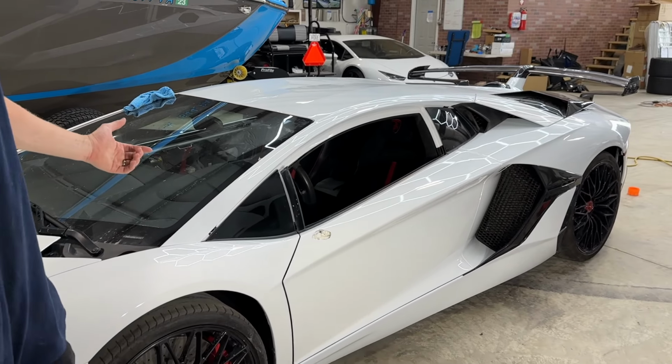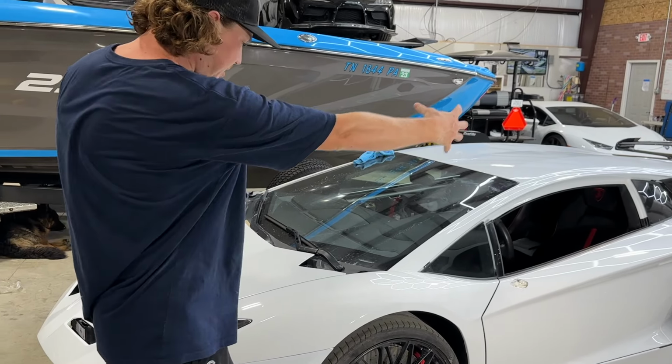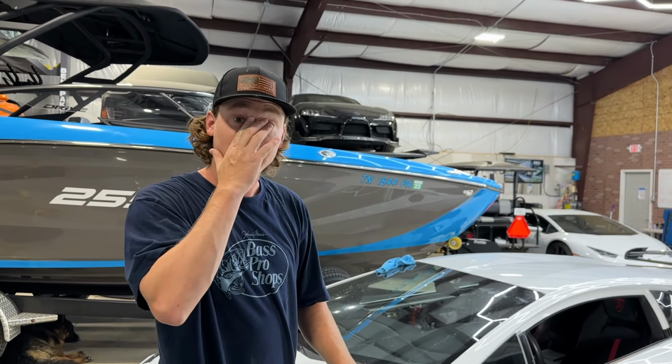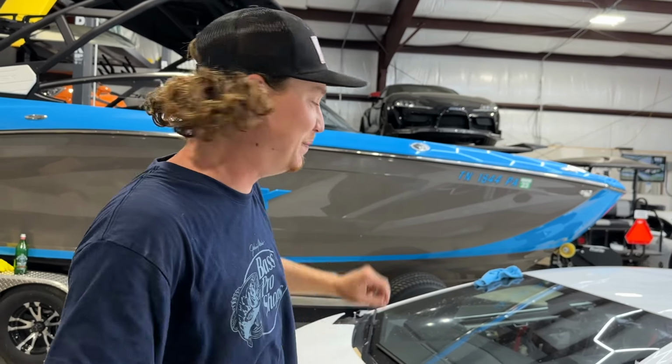Dude, it's a little two-tone. That's pretty cool actually, how it literally fades into that. We should have done a completely different color, like a white to blue fade. You know how some people do that? That would be insane. With our new paint booth, anything's possible. We're going to be doing some crazy stuff. Once that thing is done, we'll just start swapping colors on all of our builds or something like that.